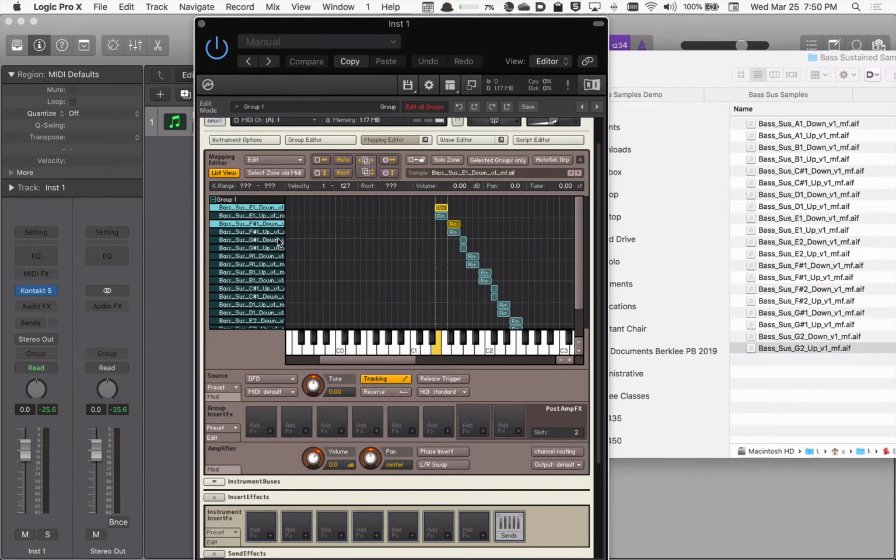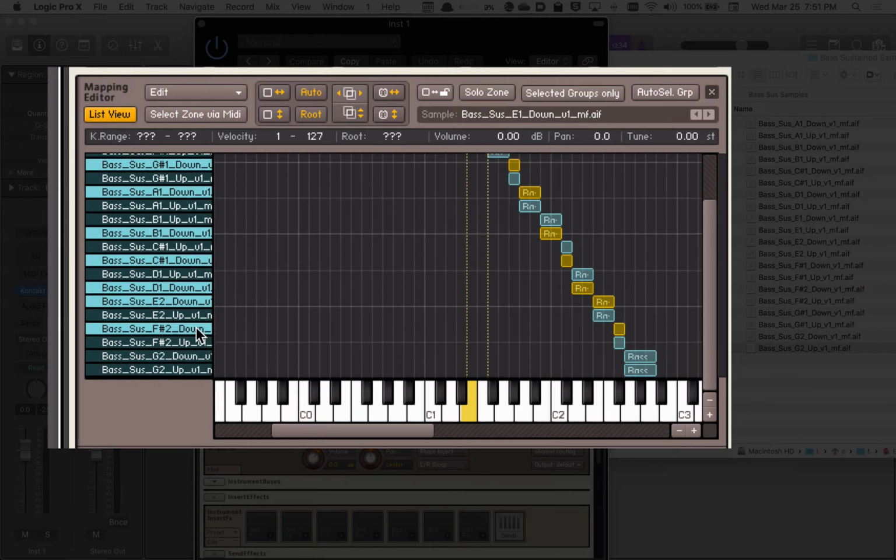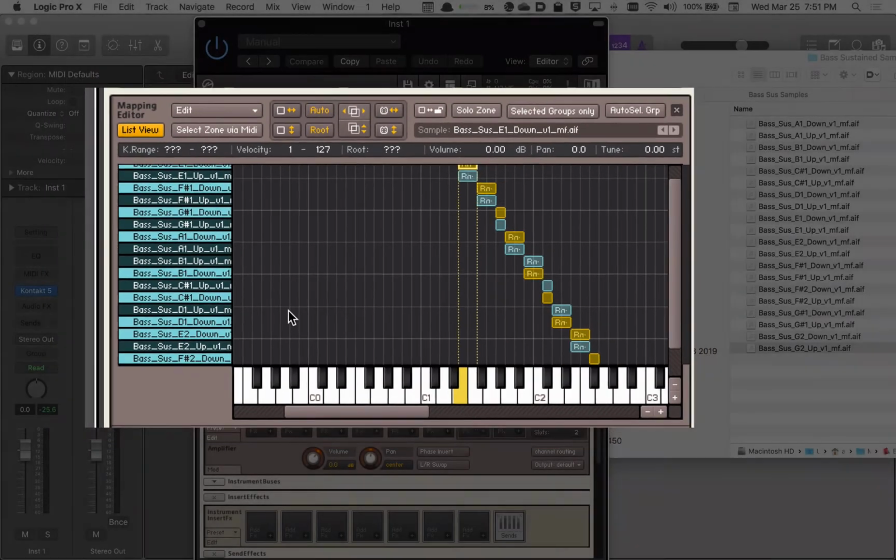So I'm going to just select them by pressing Command to select non-contiguous samples. Make sure you select all the down bows. I think I got them all.